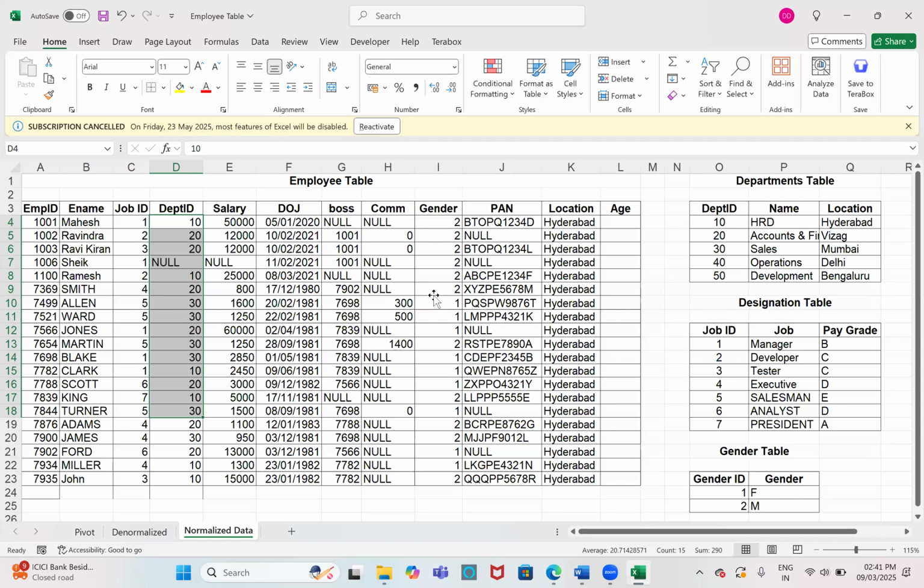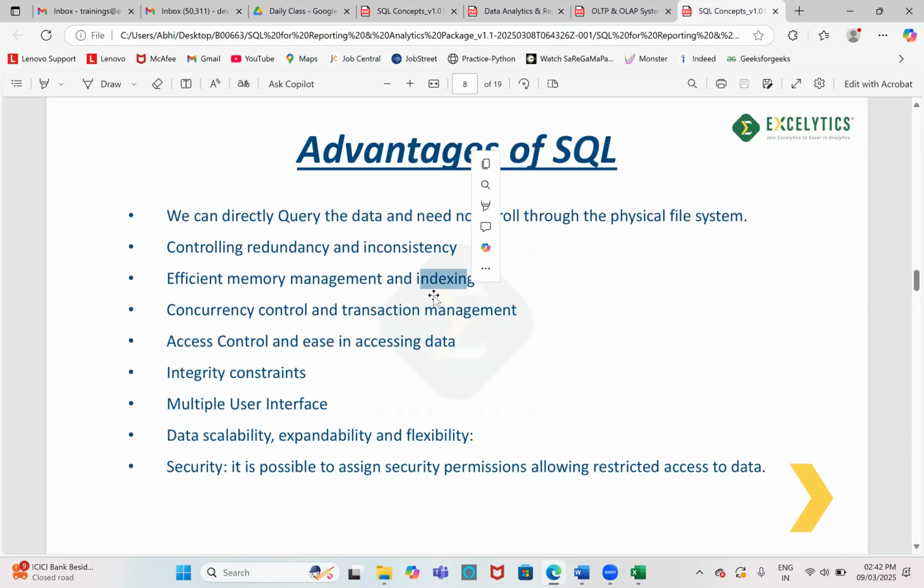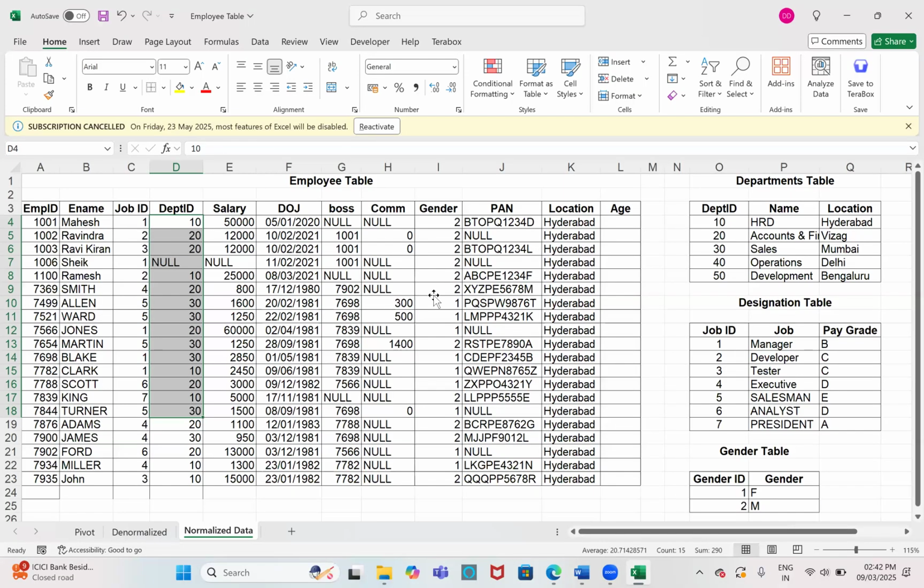What is this indexing, you know? So to the tables, when you are retrieving the data, if we are using the index concept, you will get data efficiently with less time. The query using some filters, indexing you will get to know in detail later. But again, we don't create any index concepts as a data analyst. When they are creating the tables, they create that index concept. What is an index? Just like a filter, instead of getting the complete data, using some index, which is nothing but a number. Using the numbers, we can get the data easily.